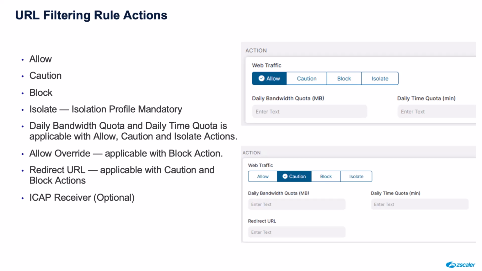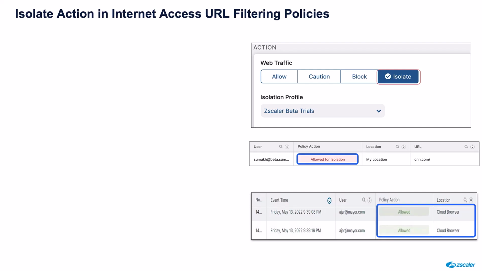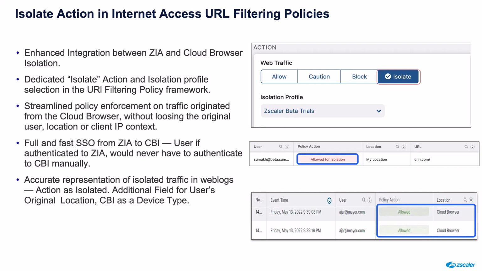There are other capabilities in terms of how much daily bandwidth and daily time quota. This is all, again, capabilities to enhance the productivity of end users. We also have capabilities to redirect the content using ICAP for on-prem solutions and their software if customers are deploying. So overall, you could see more granularity around caution and isolation. As you select, you have multiple capabilities to achieve all the top commonly deployed use cases. Speaking of isolation, as I talked about earlier, this is one of the most significant enhancements to the platform, where we could bring the browser isolation capability into the platform.